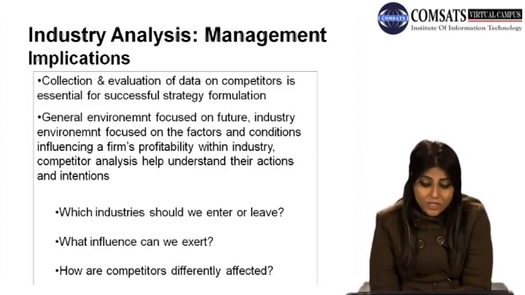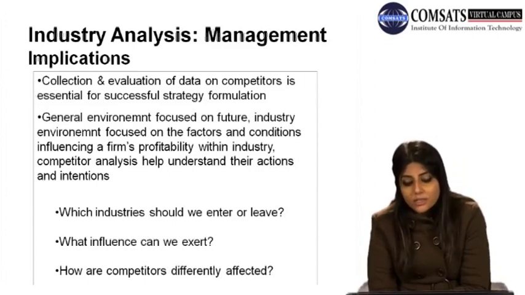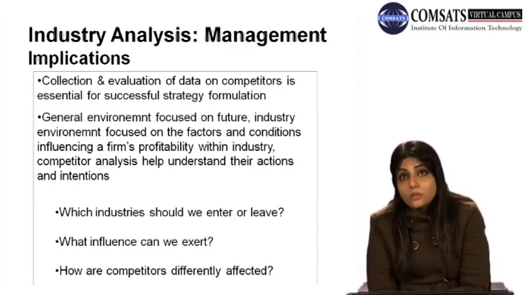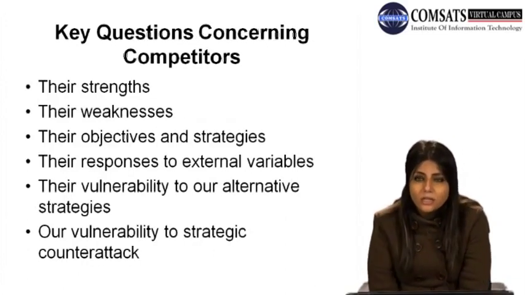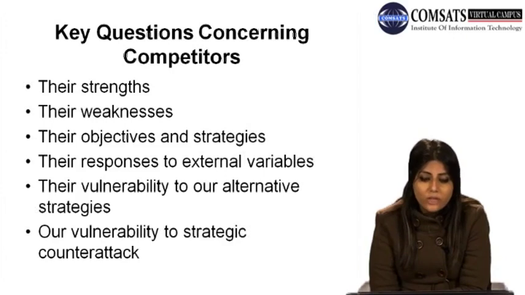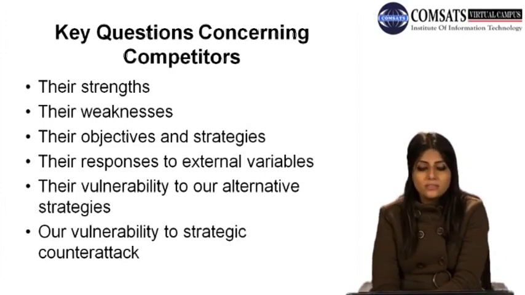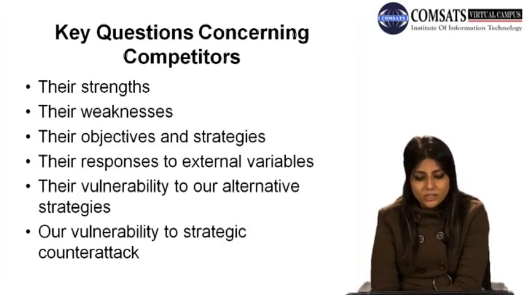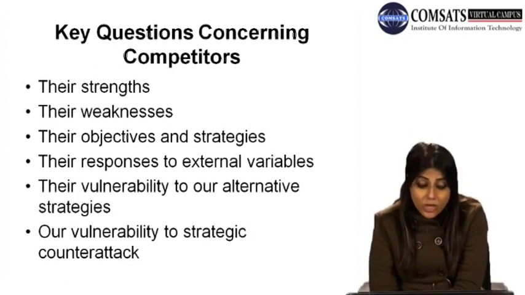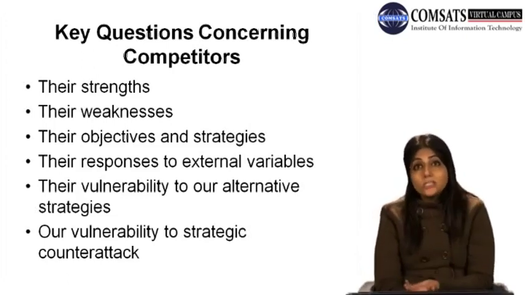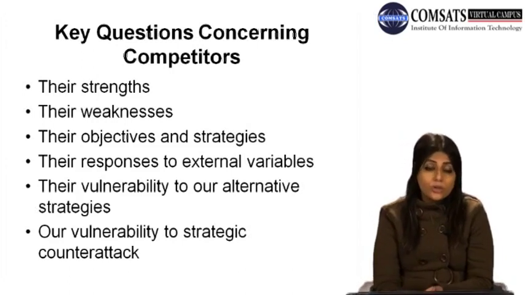So the management increasingly needs to ask itself which industries it should enter or which industries it should leave, what influence it can exert on the industry, and how the competitors are differently affected. Other key questions that the management of a firm needs to constantly ask about its competitors are: what are their strengths, their weaknesses, their objectives and strategies, their responses to the external environment, their vulnerability to external strategies, and what is our vulnerability to those strategic counterattacks?